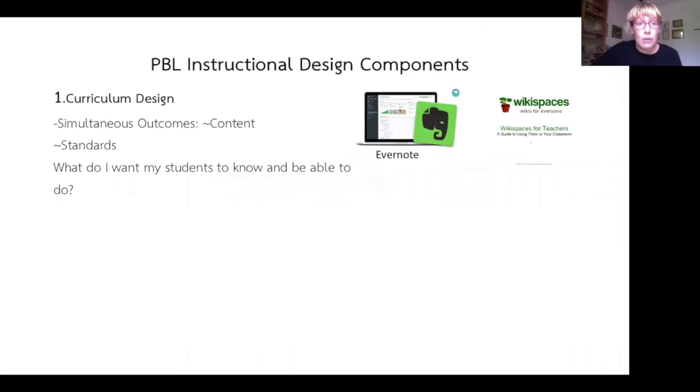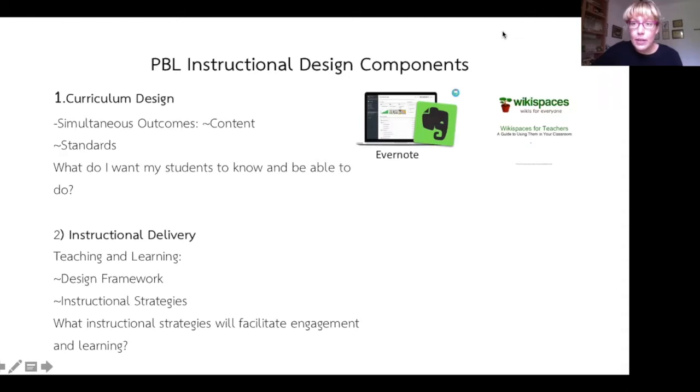Finally, what I want to talk about is the components that we decided to cover in all our projects. First of all, the curriculum design, as I said before, is very important to know what to cover, what the content is, what you really want, what is going to be the final project of our students. And for this, our teachers are familiar with Evernote. And as you can see as well, wiki spaces. I think everyone is very familiar with wikis. For us, it was very, very useful. But from last year, we decided to use Evernote, a very useful website.